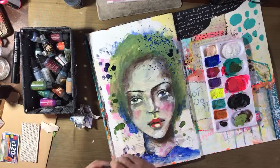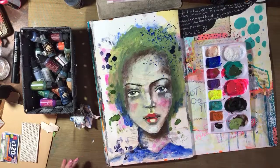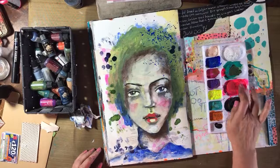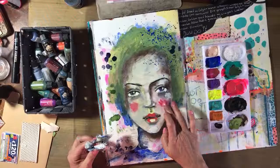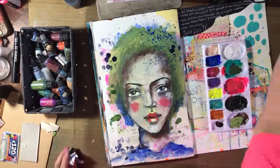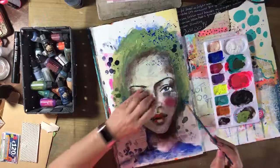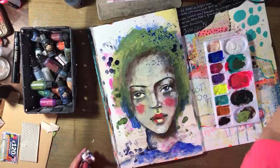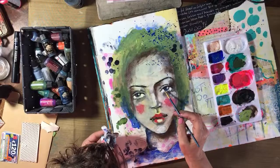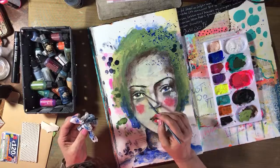Okay. I need to stop because I will go on and on. They are really awesome, Sally. I learned that from Lolly Mimi. I don't know exactly how to pronounce her name, but she's an awesome artist and she uses those inks, and I thought I could do that because I do have those inks and I never use them. And now I use them almost on every page, so I'm a little bit addictive. Oops, that's not the plan. Little bit of shading in her eyes.